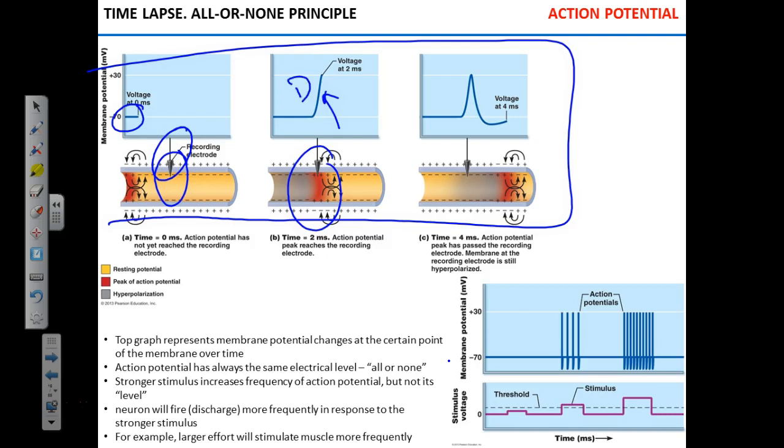And then the wave of depolarization passed. Sodium channels are closed, potassium channels are open. You see repolarization and hyperpolarization at the place where the electrode is. So you have to understand that what we see as the wave is the observation of potential changes in one particular place in the membrane. What actually happens is the wave of depolarization that travels down the axon. Does that make sense?